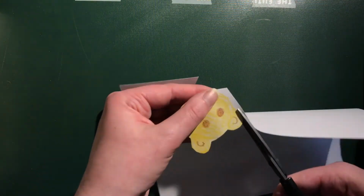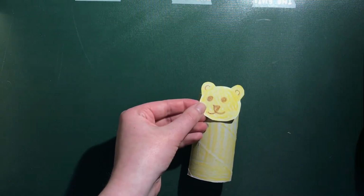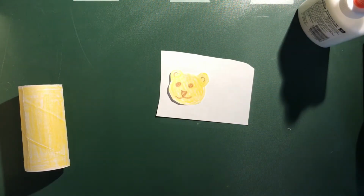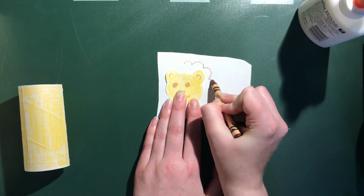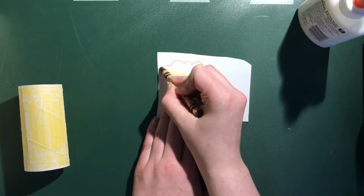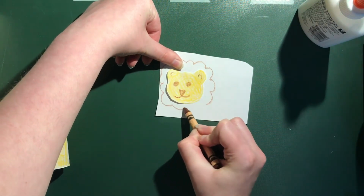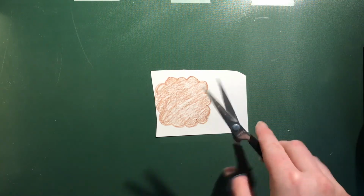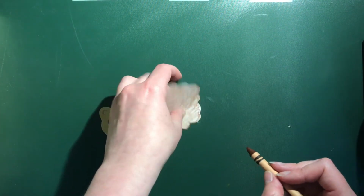If I was making a girl lion, I would go ahead and just glue this face to the toilet paper roll. In this video, I'll just be showing you how to make a mane just in case you want to add one. So I put my face down on another piece of paper that's slightly larger, and I'm just drawing out sort of a cloud shape, just to look like fuzzy hair, and I'm going to color that in brown.